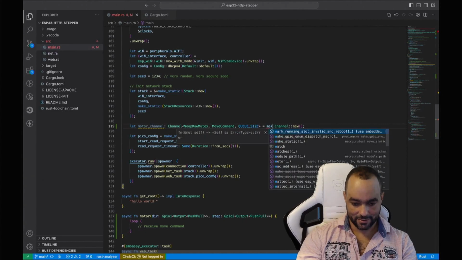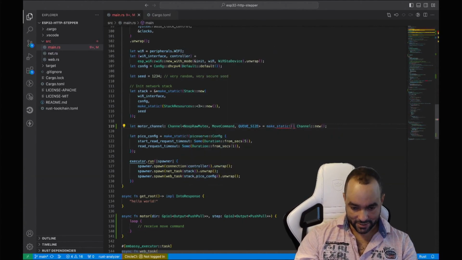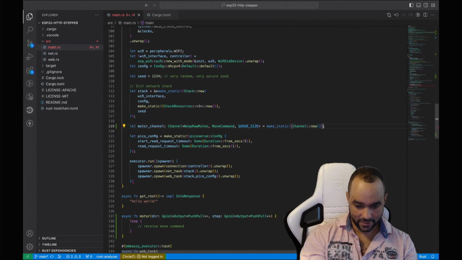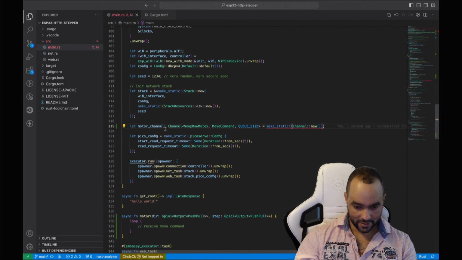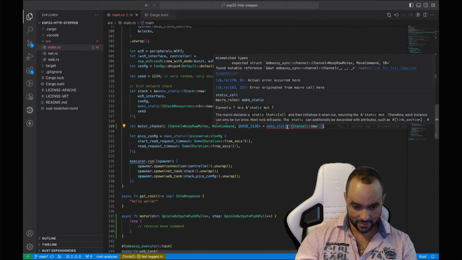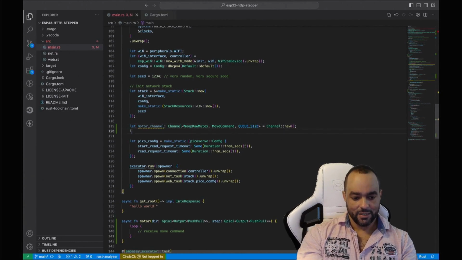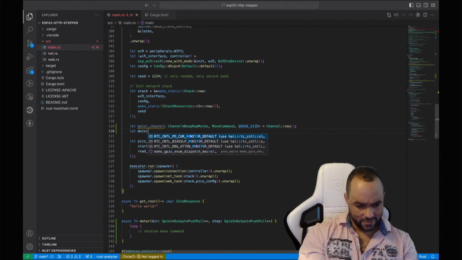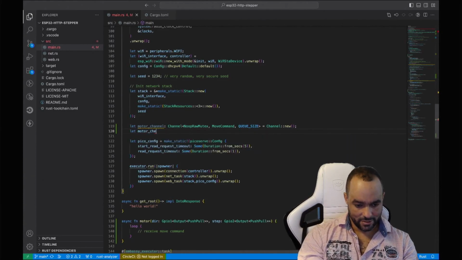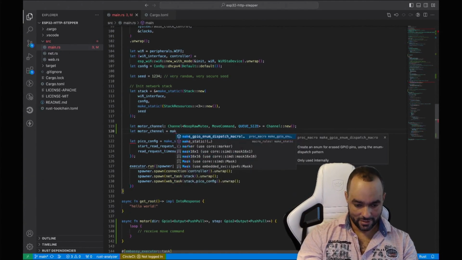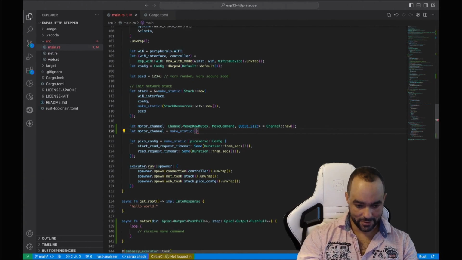So we can call the make static macro, and then yeah, we can do it. Let's do it in 2 steps. I often do this, that I reuse the variable name, so it's not a mutation, it's just a new variable, and I put this one in here.